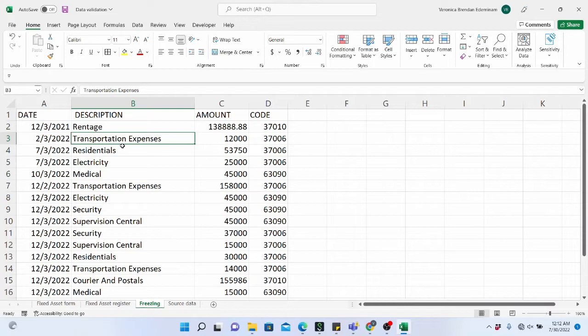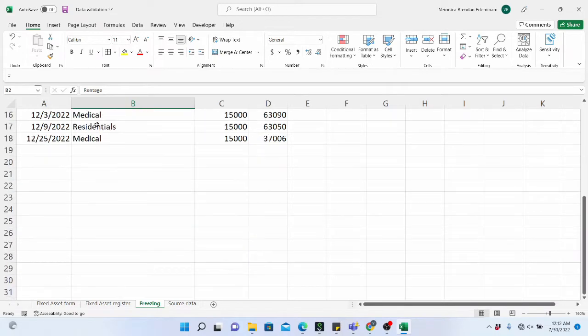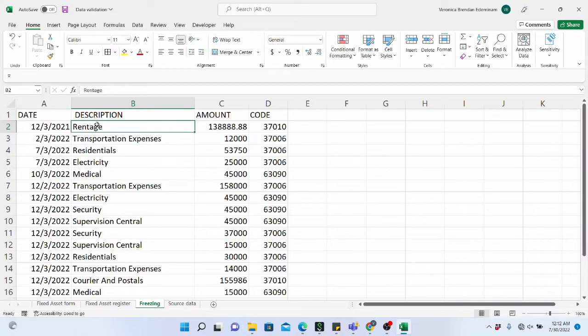For this particular one, all you need to do is to highlight the cell where you want the freezing to start from, if I'll put it that way. The cell where you want the freezing to start from, okay?